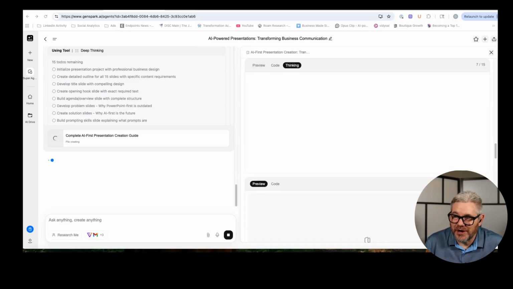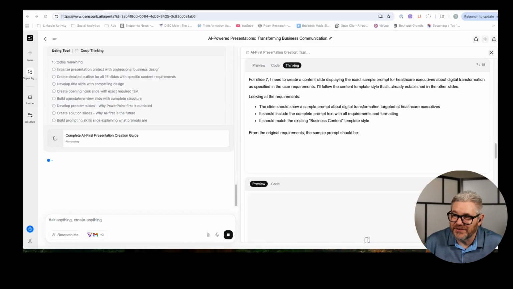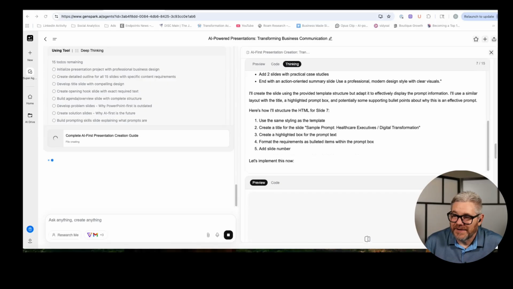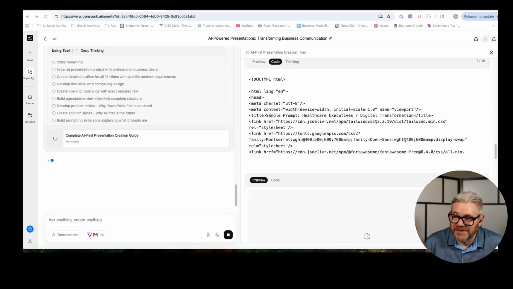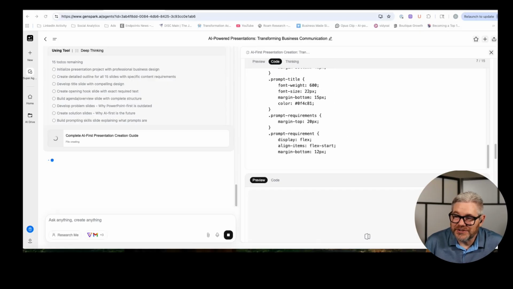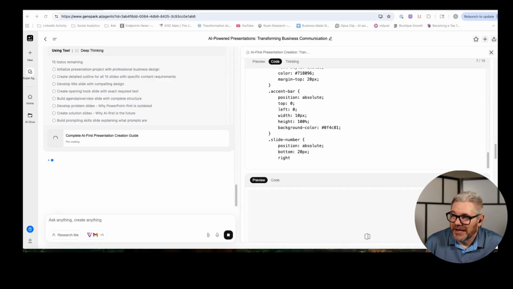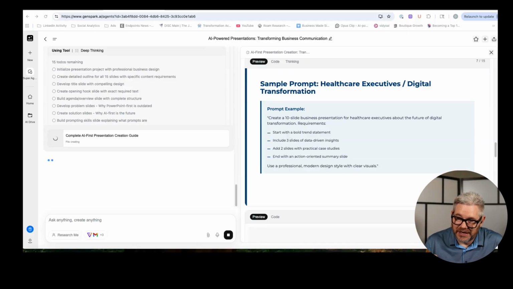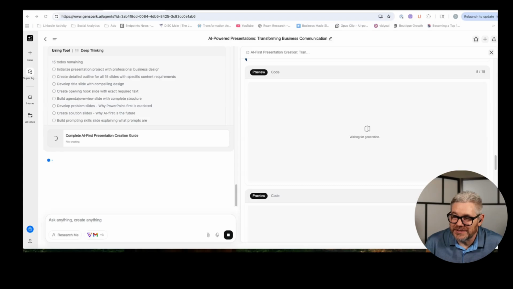And so I just wanted to share with everybody the interesting part of this is that the AI model takes your prompt and then breaks things down. For slide 7, I need you to create a content slide, blah, blah, blah. And then it has bullet points and whatever. And then it goes through and tells it. And then instantly it comes back and creates what I would say is the HTML that actually will create the slide itself. In the end, we're going to wind up with something again that we could download to a PDF or PowerPoint or what have you. And so the end result still winds up being that you will have roughly 15 slides in this case that could be imported into PowerPoint as well.